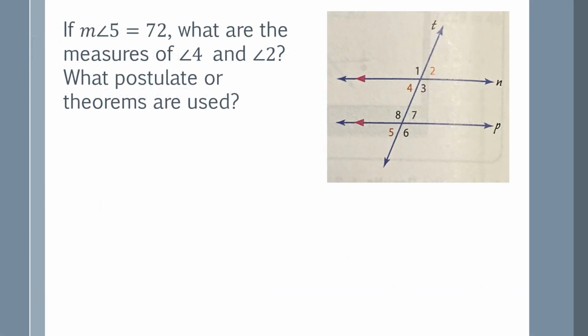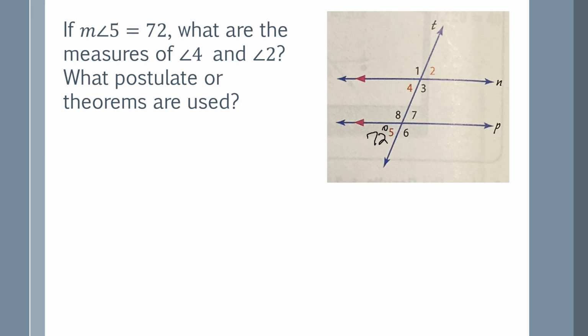All right. Now the key for what you need to do is you need to be able to use these theorems and postulates to solve problems. Now the key that I find very important to solving problems is to mark up the diagram. Either redraw the diagram in your notes or on the worksheet and use the diagram in the worksheet and mark it up. So the measure of angle 5 is 72. So I'm going to write 72 right down here so that I can see it.